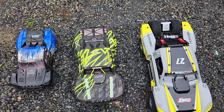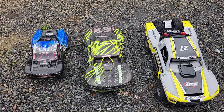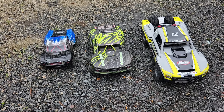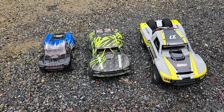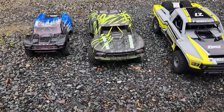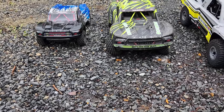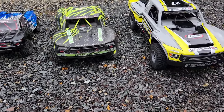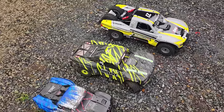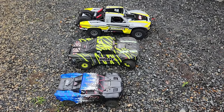So here's the size comparison, guys, from over top. You clearly see the massive difference. And it goes, the Centon over here on the left is 3S, the Mojave in the middle is 6S, and the Super Baja Rey 2.0 on the right is the 8S. And you can see the massive size difference from the 1/10th to the 1/7th to the 1/6th. It's crazy. Now it's time. We'll get a battery in that, actually two batteries in that, and we will get some run footage.